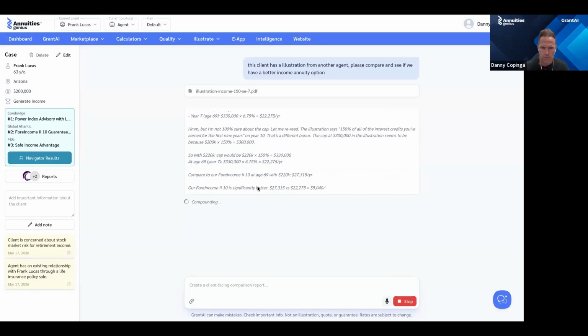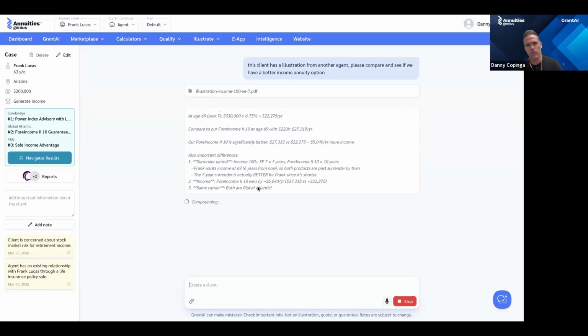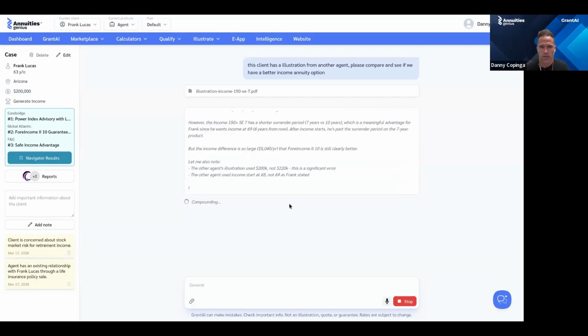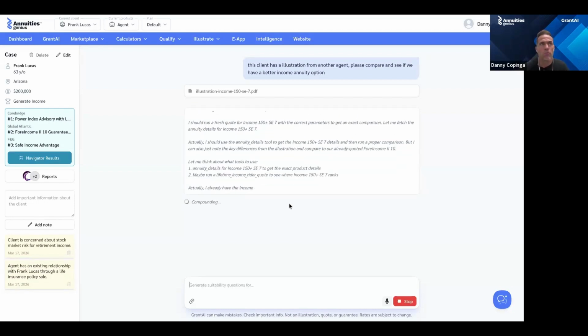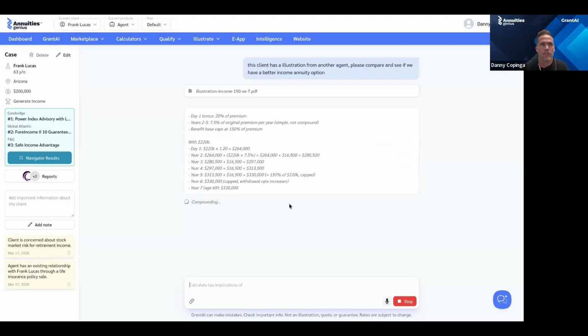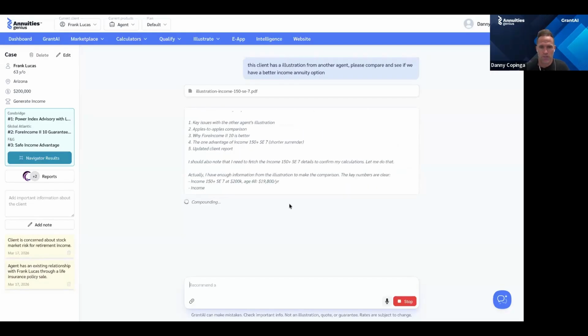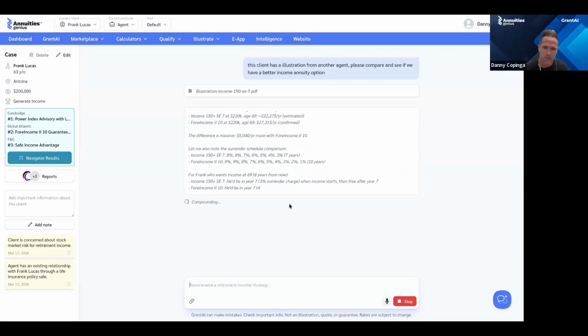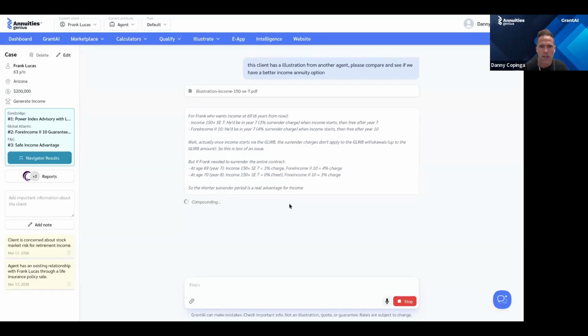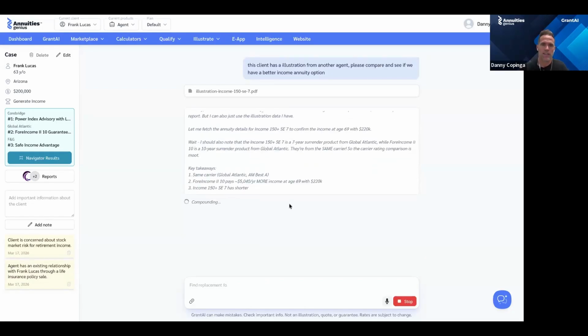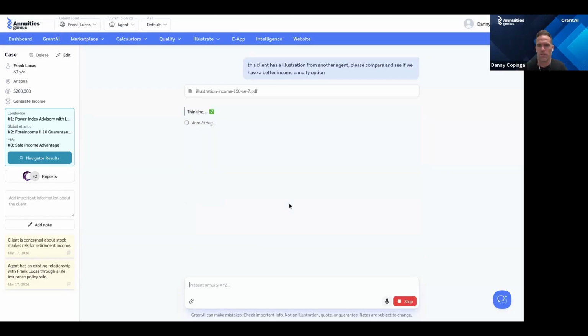Because it's scanning this, it's usually a little slower than traditional AI output, but it is really good. For those of you that are beginners, I think this pops up a lot with people that are buying leads, annuity leads specifically, because a lot of the time the leads you're buying aren't exclusive. They're like, I put in $250,000, I'm looking for income options, whatever. And then you buy that lead and they've gotten 2 or 3 other agents contacting them on the same thing. This is nice because you can say, I can do a quick analysis and compare it to see if we get something better than what you've been looking at.